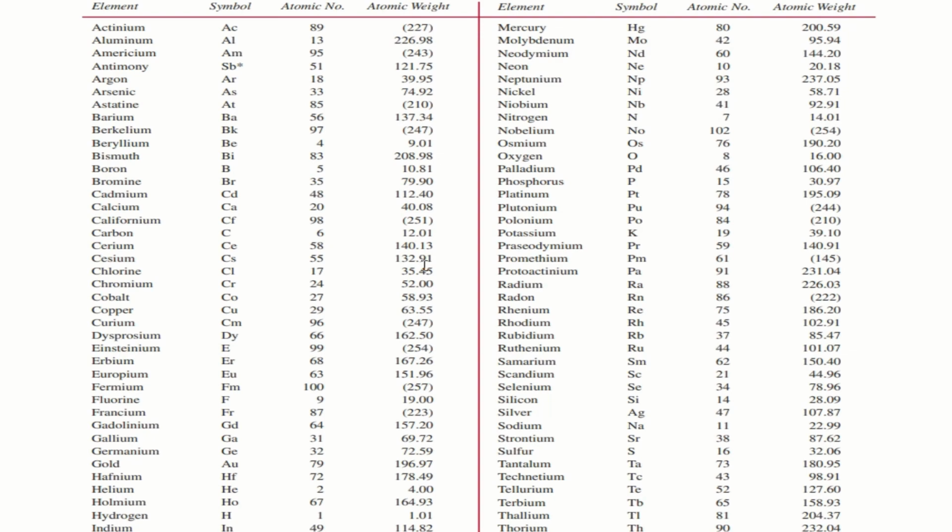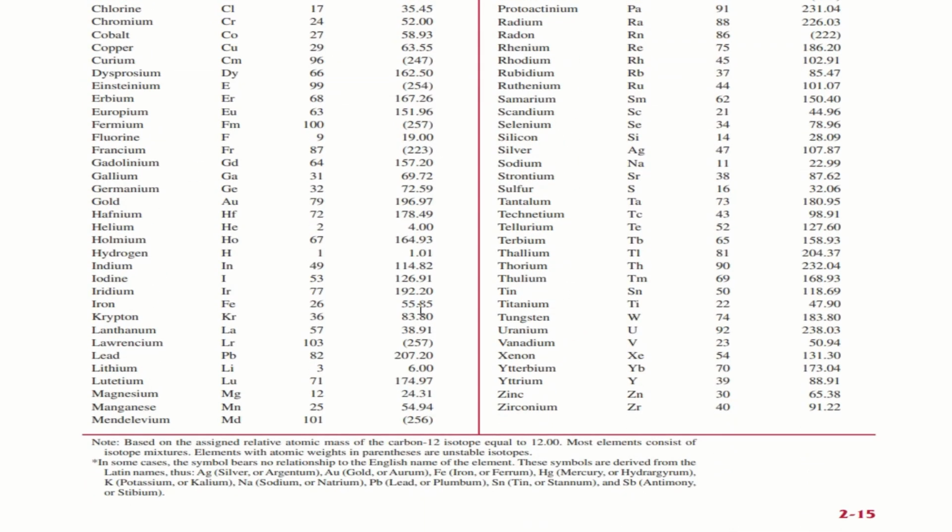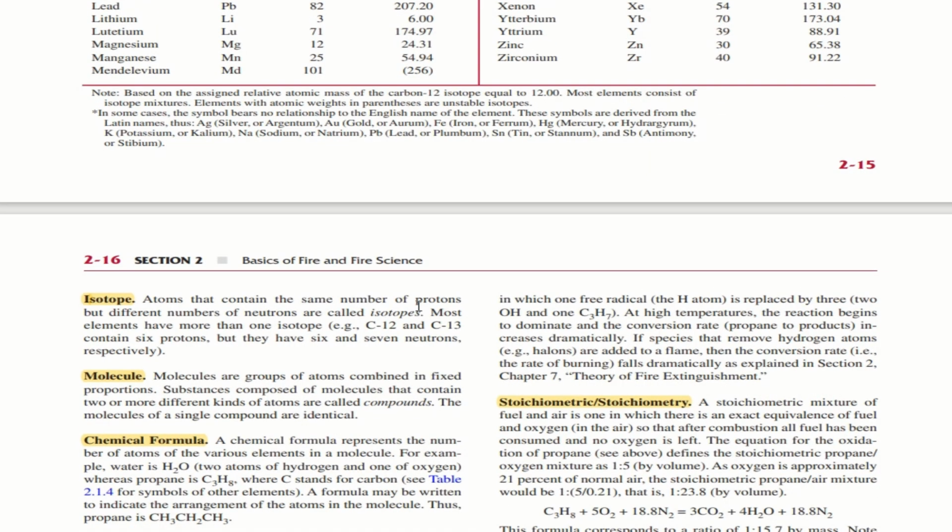So they might ask any question in the examination. However, this is also an important table. You just need to initially read the question and identify the keyword mentioned in the question, and you need to have an idea where you can find it in the handbook. So it will be easy. Don't memorize any answers, just go through the fire protection handbook. Since it is an open book examination, you will have the handbook with you, the hard copy. So just check the question, identify the keyword, come back to the section in the fire protection handbook, and check for the answer in that particular section. So you will get the answer easily.